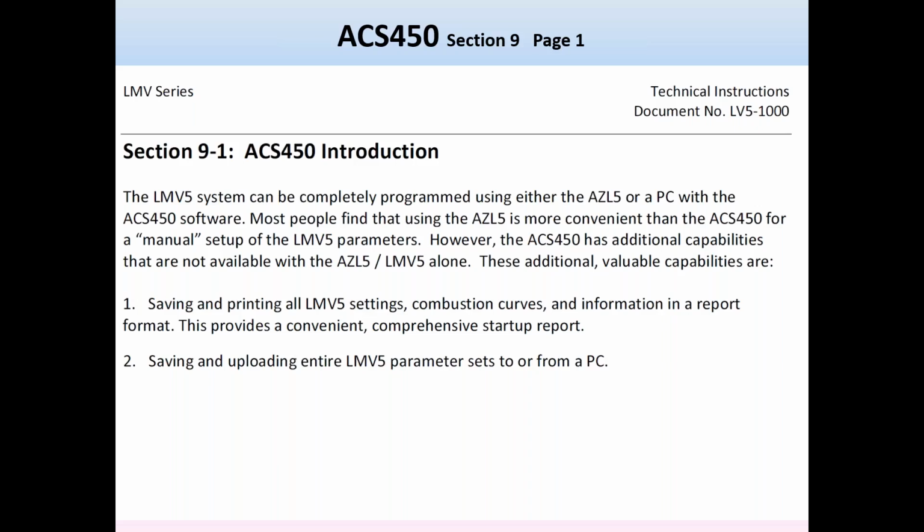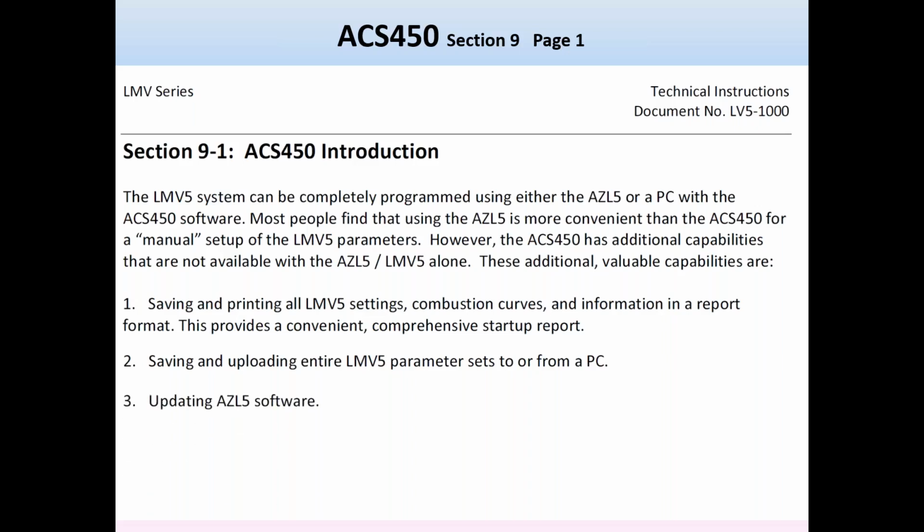If you were in a hospital installation and you commission boiler number 1, and boiler number 2 and boiler number 3 were sister boilers of the same basic configuration, once you're done completing the configuration on boiler 1, you can back this up to the PC, take it over to boiler 2 and 3, and download all of the settings, including the combustion curve, to each of the new boilers. And then you can go back on the boilers, put your analyzer on, and tune up the combustion curve, because every boiler will be slightly different.